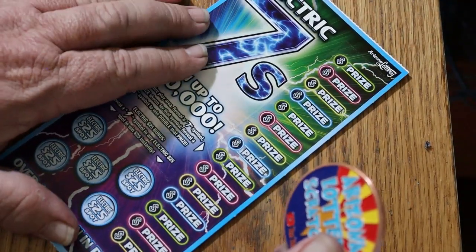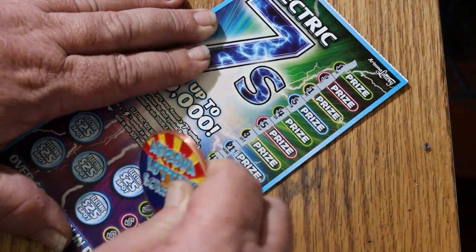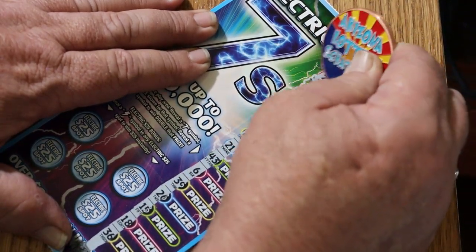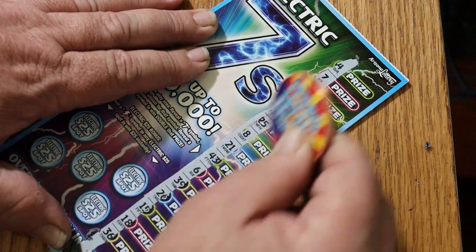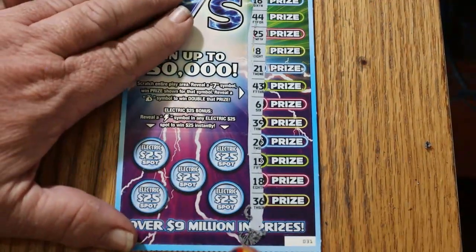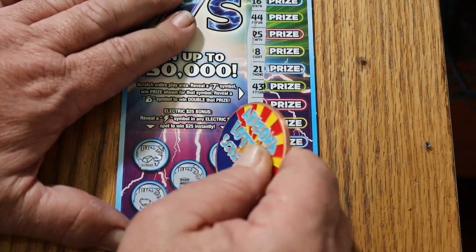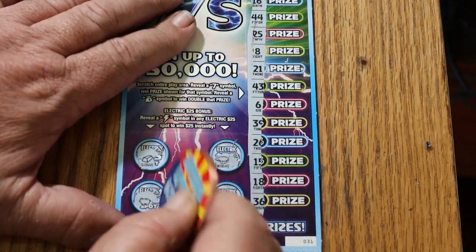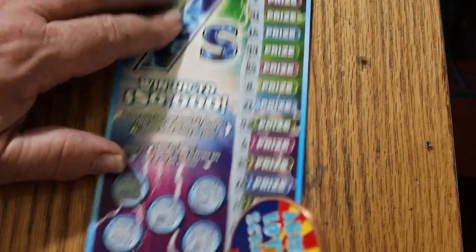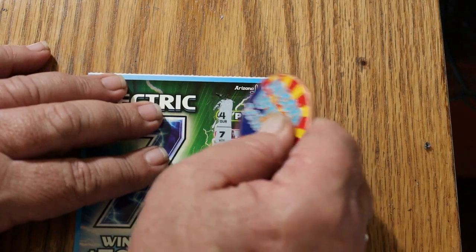Okay, here we go again. Hey, we got a win. A single solitary seven at the top. And we gonna get some lightning though? Nope, nope, nope. If you find like a $25 lightning win here, and you have a number there, you pretty much know what this is gonna be. But it didn't happen, so we don't know. And let's see what happens this time. Another $5.